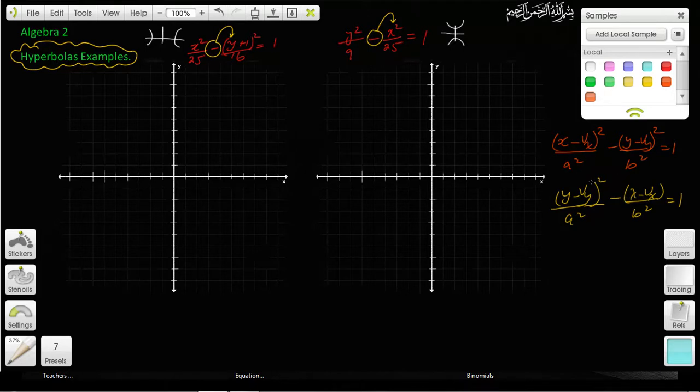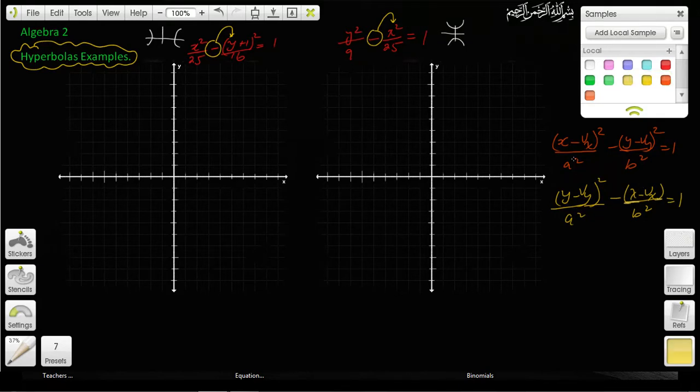You could say, why don't we just write the x term always first and the y term always second, but typically most people prefer to have the negative sign in the middle, so you have to flip these two to give you the two different versions of the hyperbolas. This is going to be a horizontal hyperbola, and this is going to be a vertical hyperbola. Now, that tends to confuse students a lot, which one is horizontal, which one is vertical. And after a while you forget it, and then you get confused. But I'm going to try to suggest to you the best way of sorting that out.